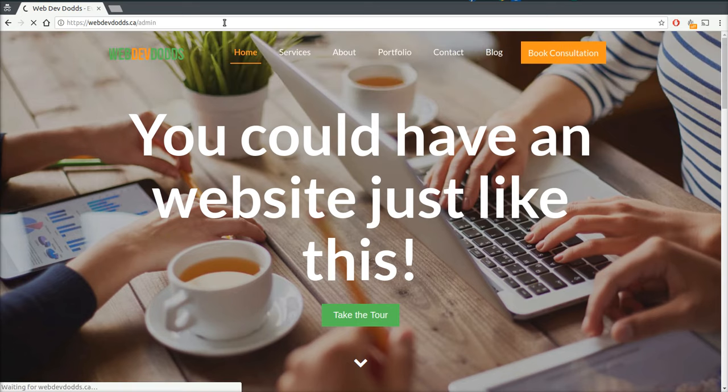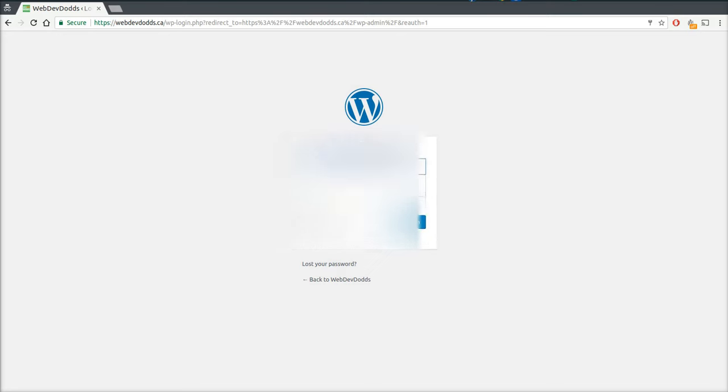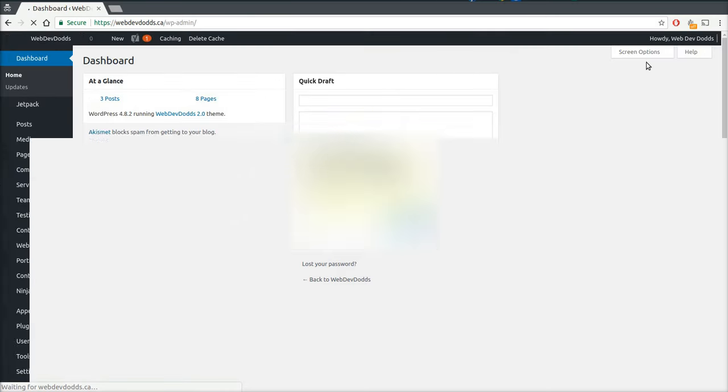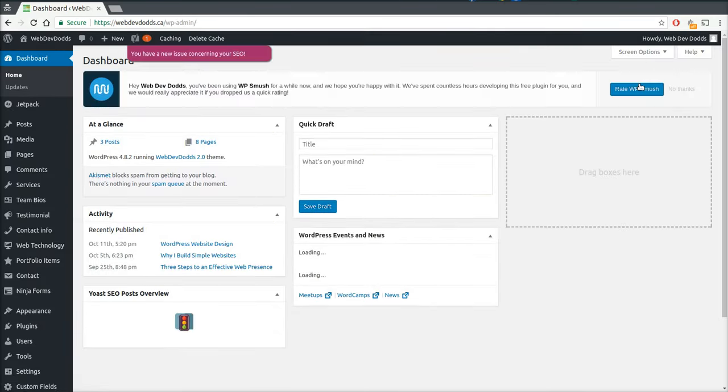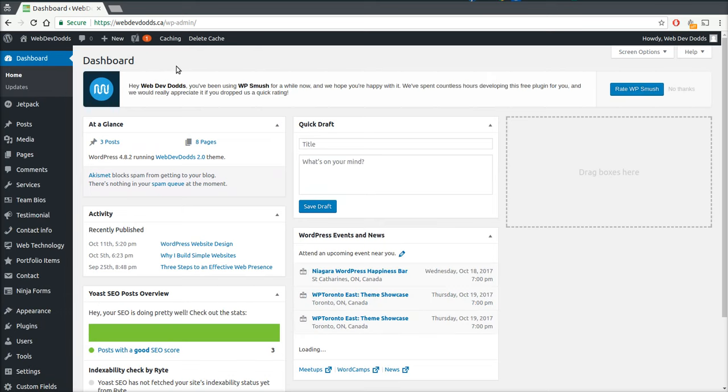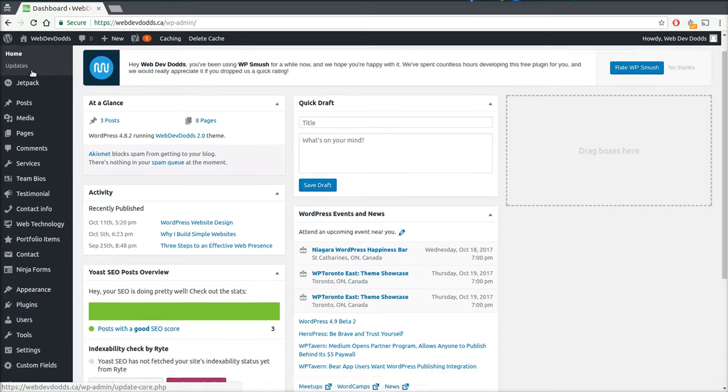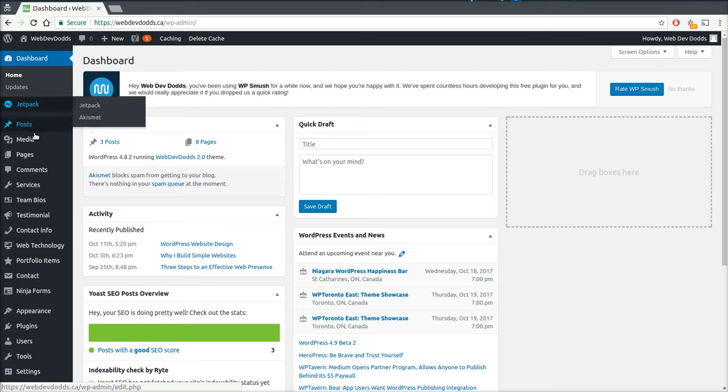And then once on our login page, we'll go to our dashboard. All right, once we are at our dashboard, there's all kinds of great things on here, but I'm going to keep this really simple. The most important part is our side menu here, and of that menu is our pages.